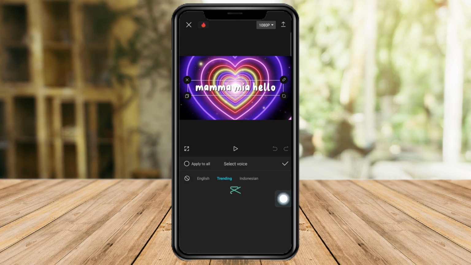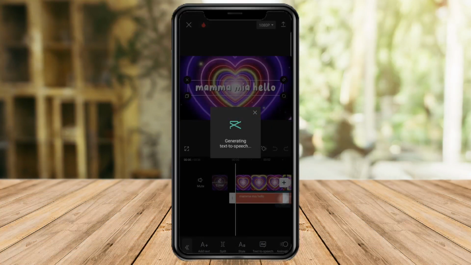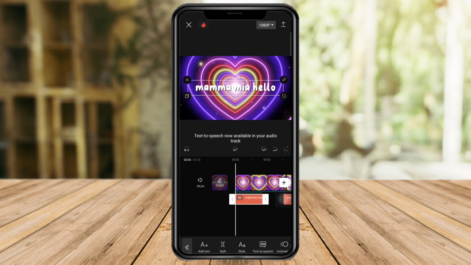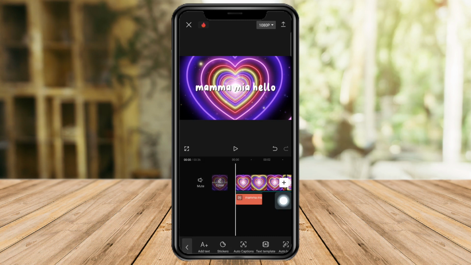So click on that. And then as you can see, it will select the voice that you can use. So I will use this Jessie right here. Click on check, and as you can see, it will generate the text to speech for my own video. So as you can see, it has been added right here. Then that is actually a very helpful tool on this specific YouTube video.